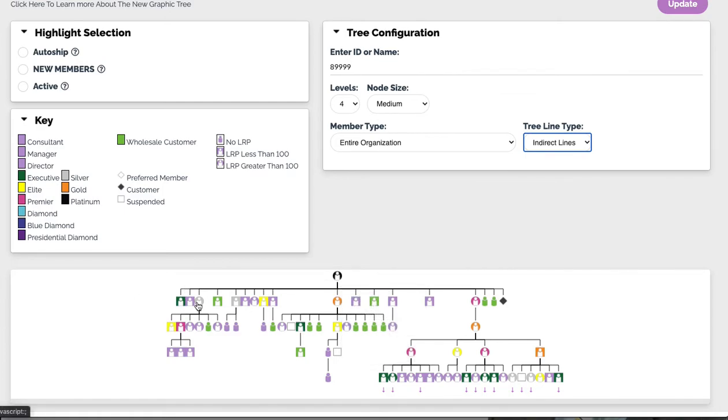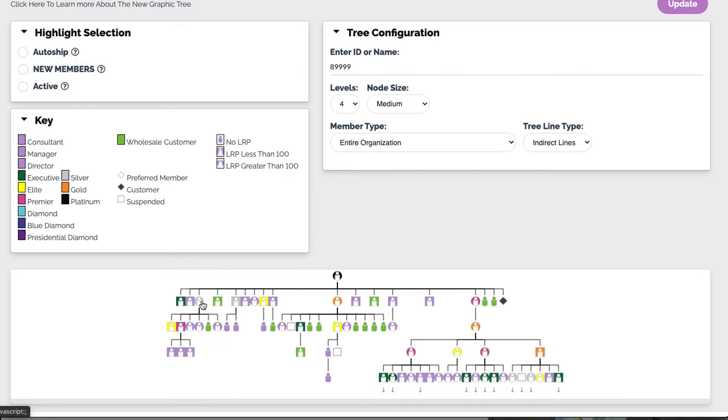I can mouse over here, let my mouse hover for a minute, and the name comes up. That's one of their silvers. They have PV. What are they doing? Here's their next silver, right? Oh, that's a gold, and then here's actually another really strong link, this is actually a premier, okay? So I can mouse over. If I want to look at any details, people, I can actually click on it.